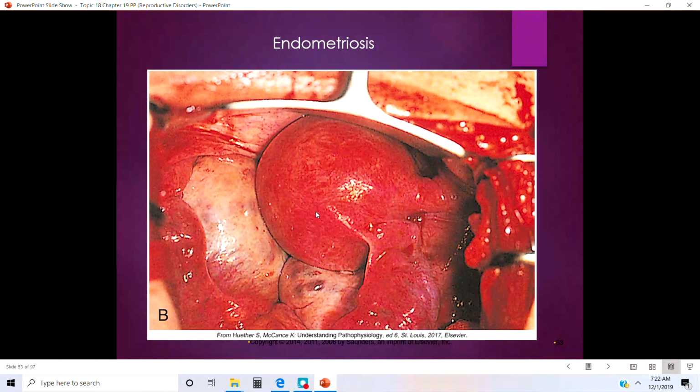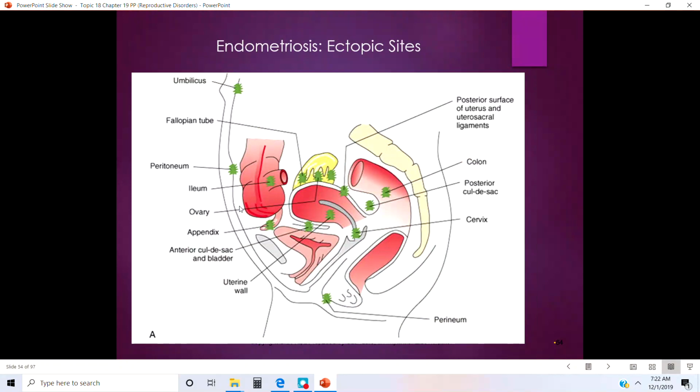So here they're actually showing you, this is kind of like an expanded uterus right here, just in different areas. Some of these purplish patches right here. This is endometrial tissue in places that it shouldn't be. It looks like that over in here. All right, here they're actually showing you. So here, see, here's the uterus, right? This is where we would have the endometrial tissue normally, but it can go down into the cervix. It can go down through the vagina, out into the perineum, which is the pelvic floor.